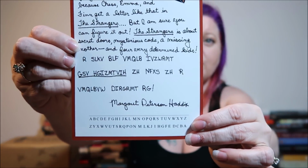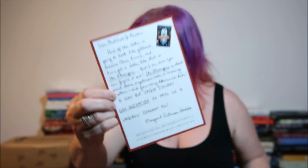So the letter says, dear Owlcrate Jr. readers, part of this letter is going to look like gibberish because Chess, Emma, and Finn get a letter like that in The Strangers, but I'm sure you can figure it out. The Strangers is about secret doors, mysterious code, a missing mother, and four very determined kids. Then there's the gibberish, and there's a little code to break it down on the bottom there.